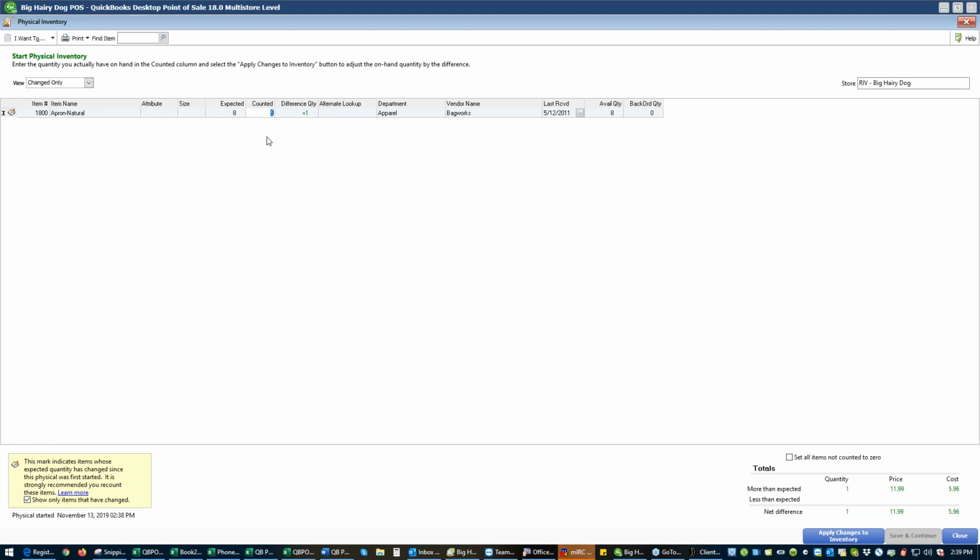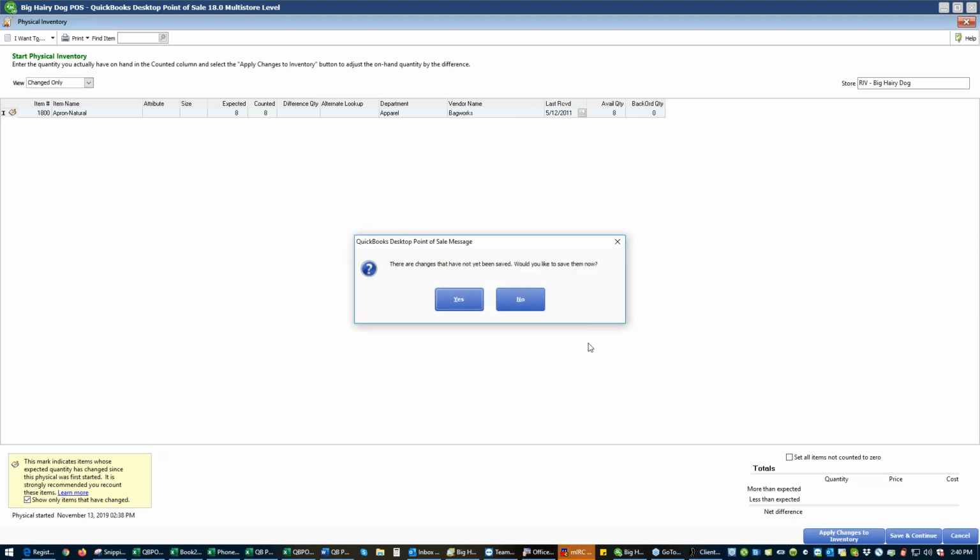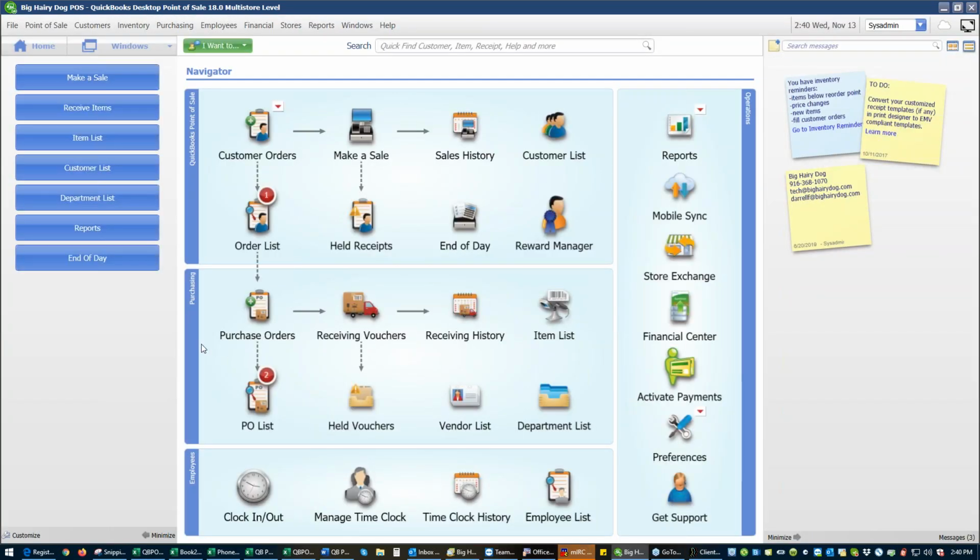What you want to do is run around and verify that indeed the number you have here in the counted column is the correct quantity for how many you have on hand, because it does not adjust itself for items that you've sold. So you want to make sure that you correct the quantity. All right, and that pretty much wraps up the physical inventory.